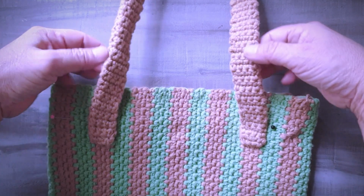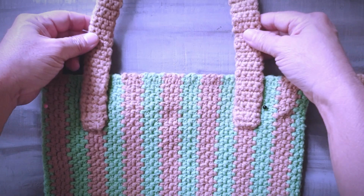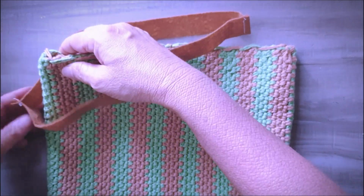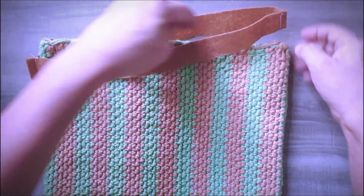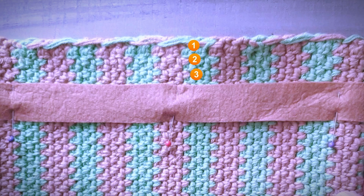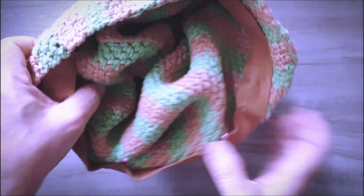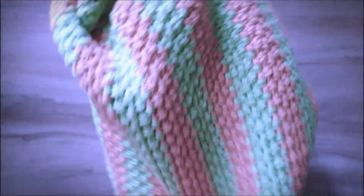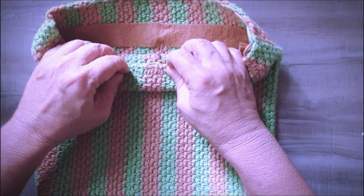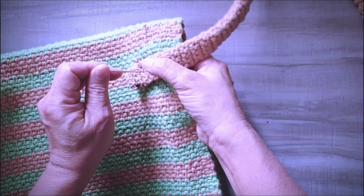We will sew the handles on like this on the third beige column from the center. I added a piece of felt for the stitchings to grab on, so pin it on top of the fourth beige stitch. Flip the bag to the correct side. After we sew on the handles, this part will be turned inside to cover the felt. So don't sew the handles onto this area.